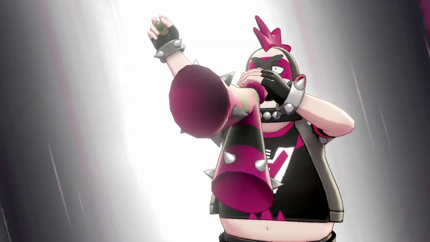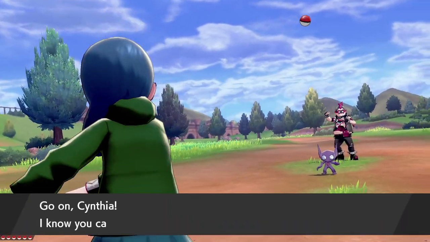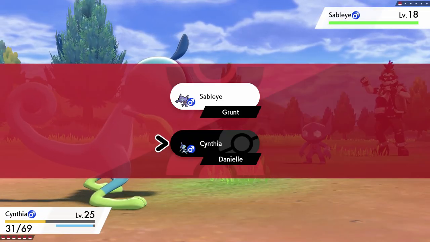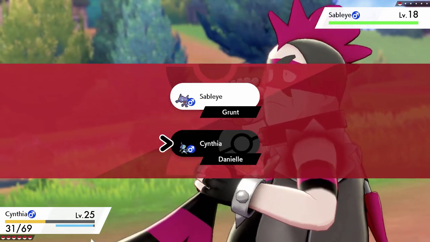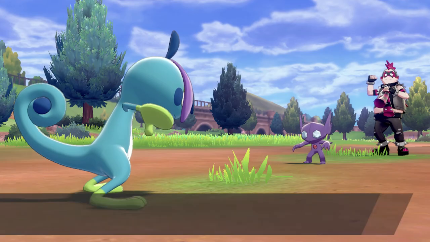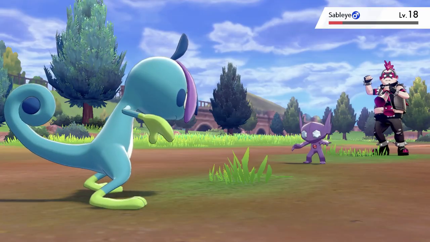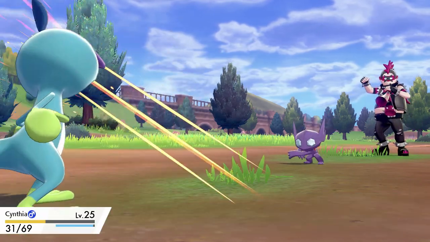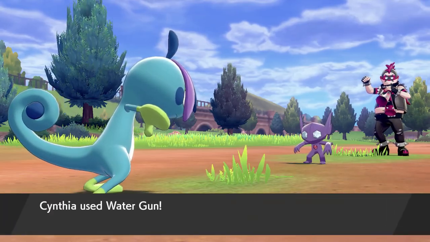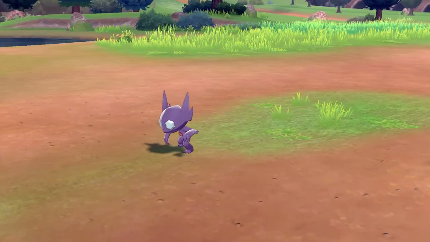But the other Team Yell Grunt sent out Sableye. Okay, that's some psychic type? Or maybe dark. Can't remember. Do I have enough info yet? No. I guess I'll try Water Pulse and see what happens. I don't know what types. It doesn't matter too much by the looks of things. Should be okay. How many Pokemon do they have? Just the one. Okay, well this'll be easy, we can do this. Goodbye, Sableye.